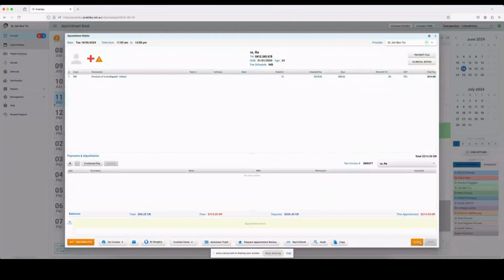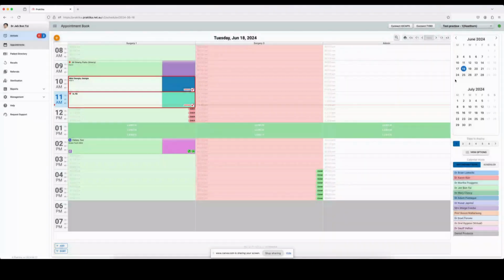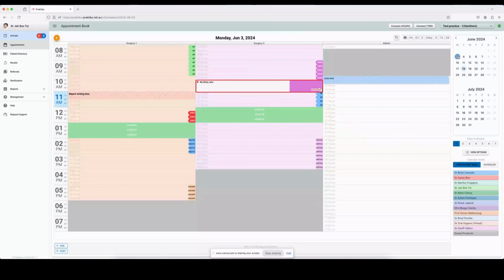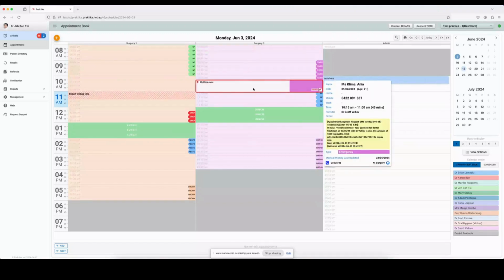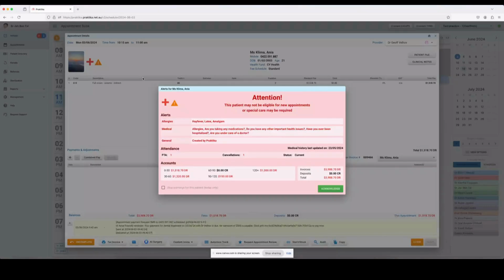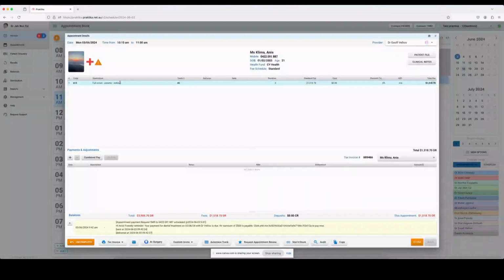The other option that you might need to consider is you've just received a lab bill and the item number has already been invoiced, perhaps a couple of weeks ago. You want to go and add in a cost before you calculate your commissions for that month. You can go back to that previous appointment. So let's go back to one from the 3rd of June. This one here, so it's already been completed. The item code has already been invoiced, the 613, which is a crown. There's no cost added to this yet.